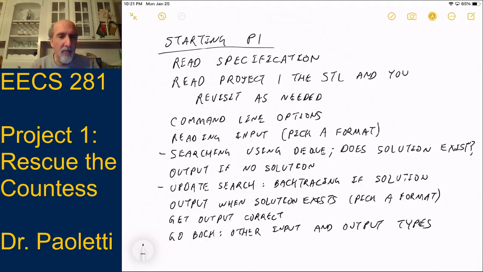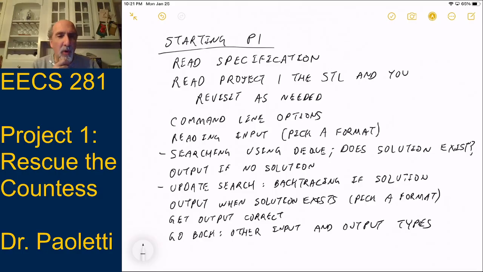Now on this pick a format, let's go back to reading input. I think the map mode input is a little bit easier to code up. When you do the output, it may not look like it, but list mode output I think is easier to code. I wrote a new solution to this project from scratch, and I know the project well, and I still thought the list format was easier to do for output. So input I found map format easier, output I found list format easier.